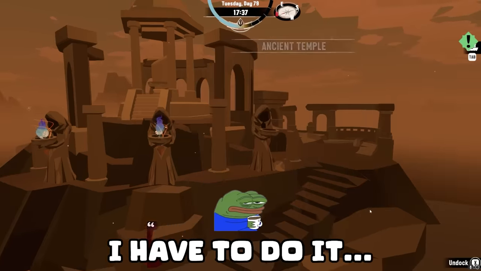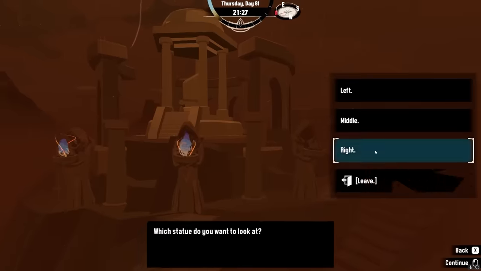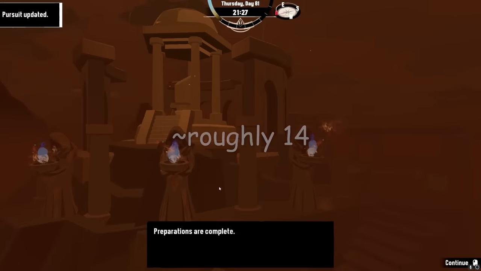Okay, of course I have to do it. God damn it. These people are always trying to get one over on me. But I went ahead with it because, of course, I did. At this point, did I really have a choice? How many hours in am I?